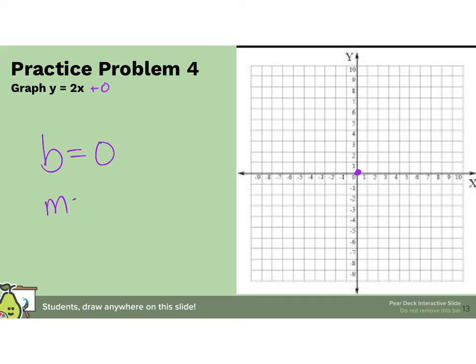What's my slope? It's 2, but I need to write it as a fraction, so I'm going to put 2 over 1. Whenever you need to make a number a fraction, you can put it over 1. Slope directions, it's positive, so I'm going up 2 and right 1. Starting from that y-intercept of 0, I go up 2 to the right 1, put a point, do it again, up 2, right 1, put a point, connect, add your arrows, and that's it.